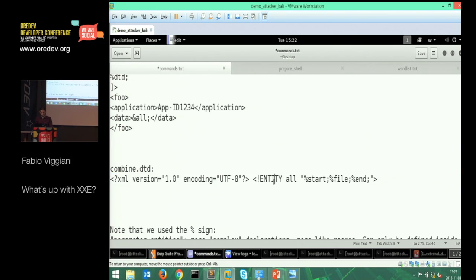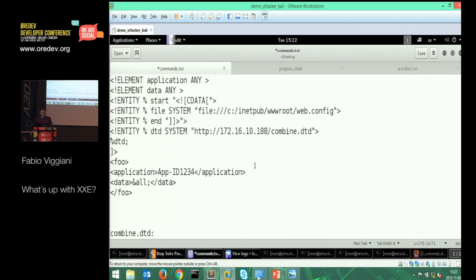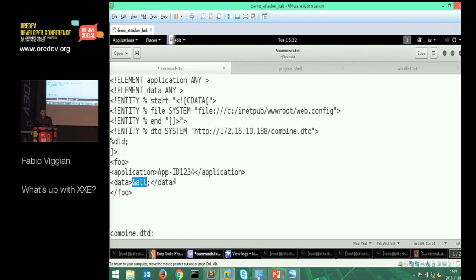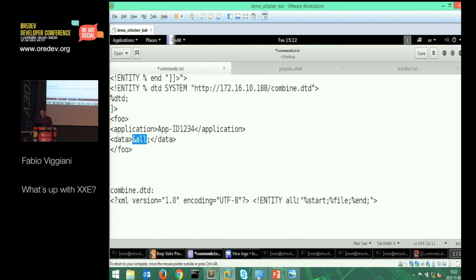Very simple, just an entity called all, which will print out start, file, and end, which were defined up here. And we call it here. Then in the data itself, we call the entity defined in the sub-DTD. It's just a trick to go around the fact that it has to be in a different DTD. All right?